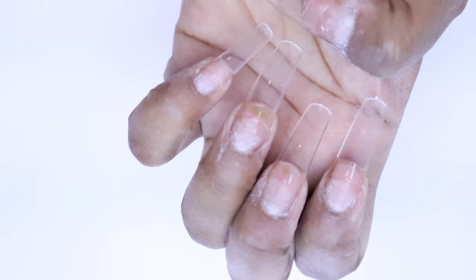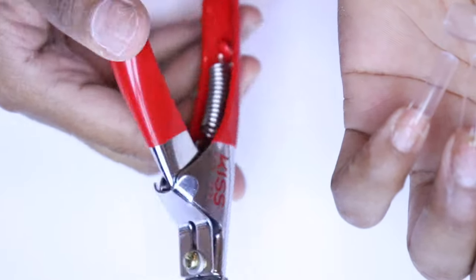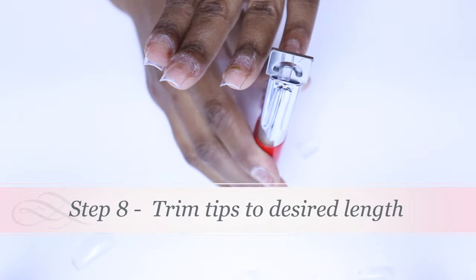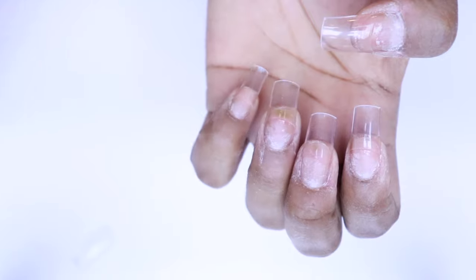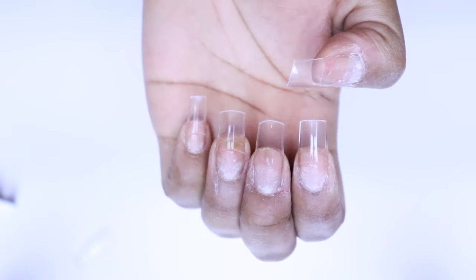As you can see, the tips are fully glued with nothing gapping on the sides. Now we're going to trim down to our desired length — I love using these nail cutters more than anything else for trimming. I'd rather cut long than short the first time. One tip so your fingers look proportional: you want to keep your pinky nail a little longer than the others so you can get a nice even proportion across the entire nail set.